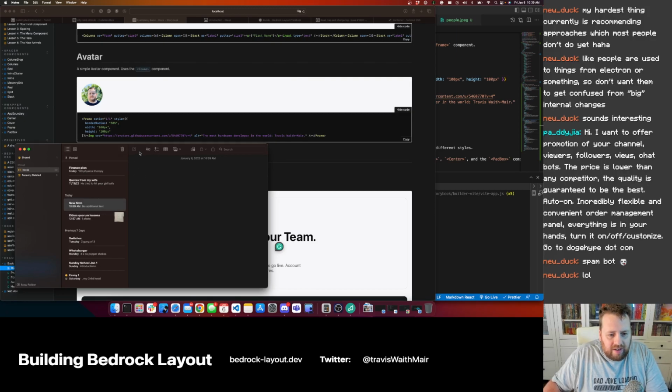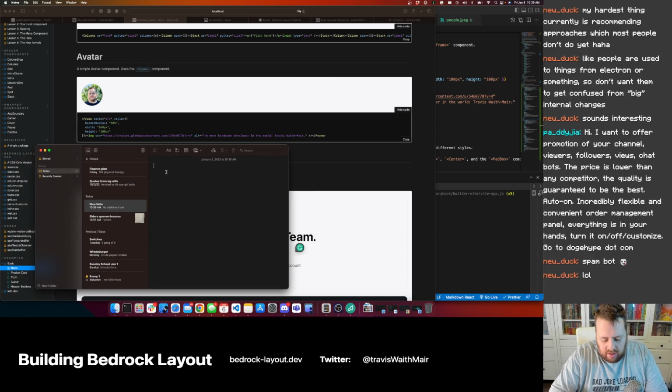Let's see here. Backlinks ideas. Okay, backlinks to API, maybe. And then we want an API link. Links from API to examples.